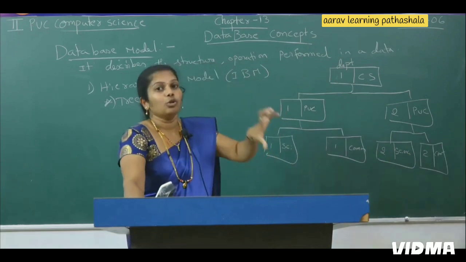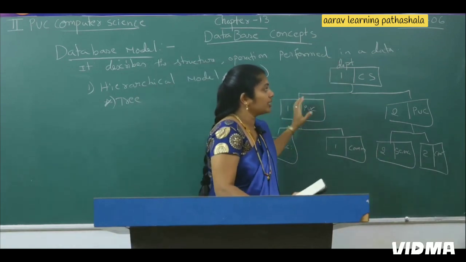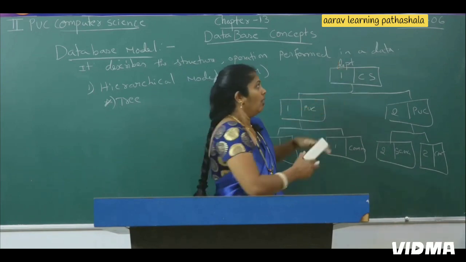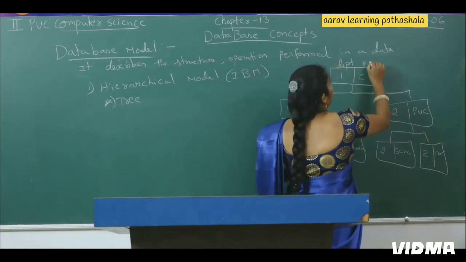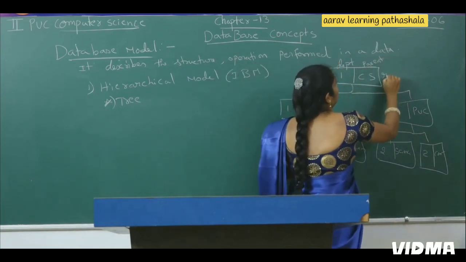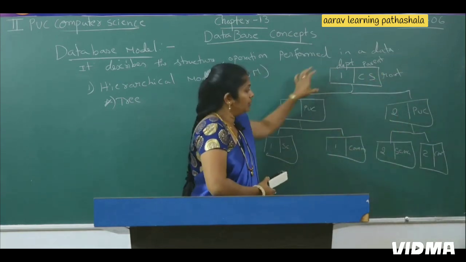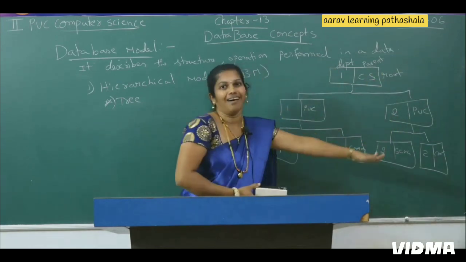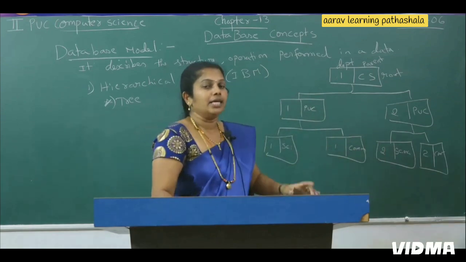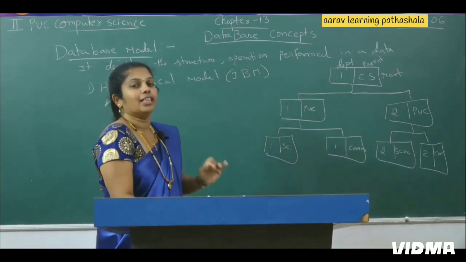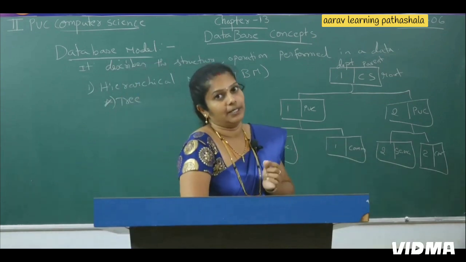We have one root node, and from where all the sub nodes are arranged, that node can be called a root node or parent node. From this, all sub nodes are arising. That's why here all the data are represented in the format of a tree structure.